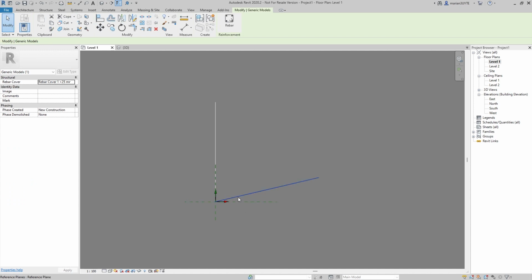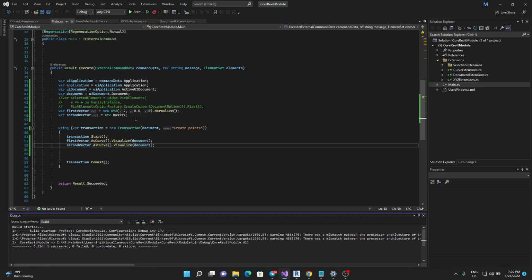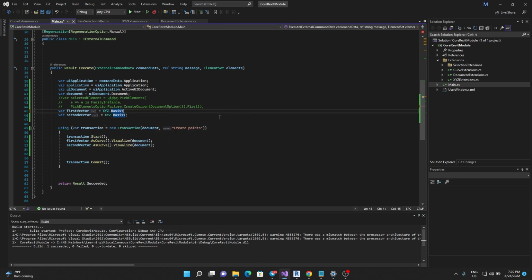Let's start with simple techniques. Let's try to find out whether the vectors are equal. I'm going to delete those and change the vectors we're dealing with, and create the same one.